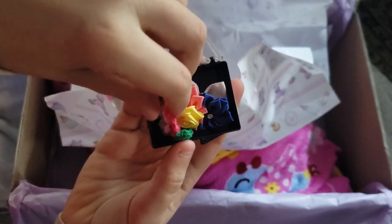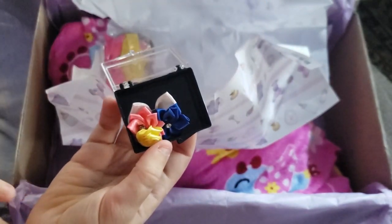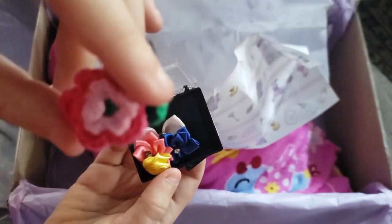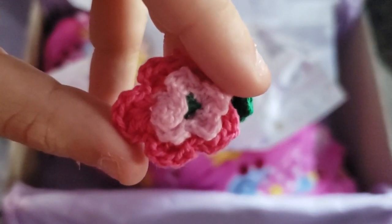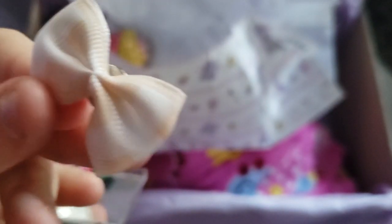Hair bows. I like the little case. Like I said, I order hair bows every time I get a little girl. Pretty flower. I think that one was in her photos. That one's cute on her. Looks nice with her skin tone. Real light little flower bow. It's got some peach in there too, so that's pretty.